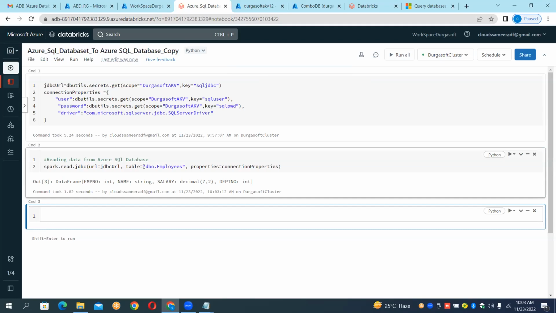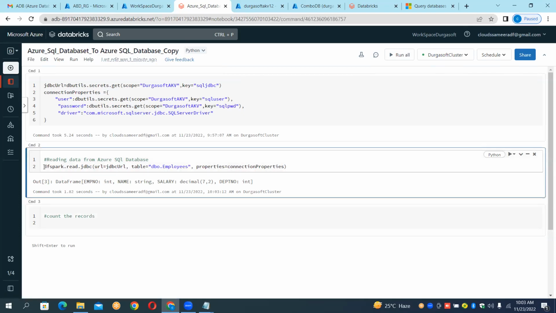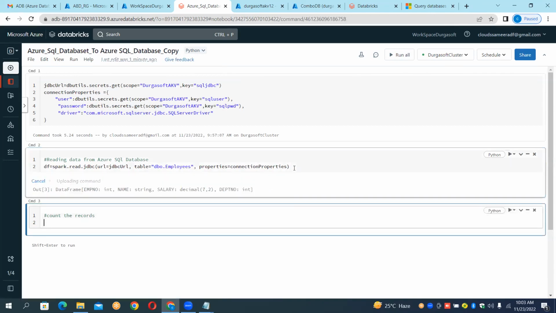So count how many records. Generally, what do we use? Count. How to count it? Count records. Now guys, just a minute. Why is it coming like this? Because for reading I have not used a DF. Now run this once more. Data frame.